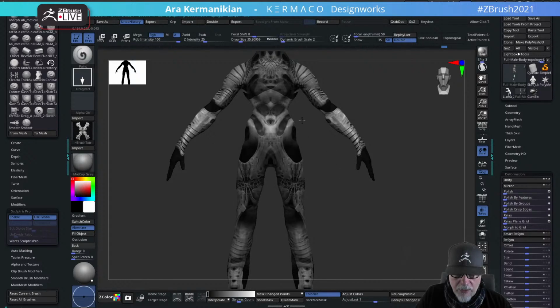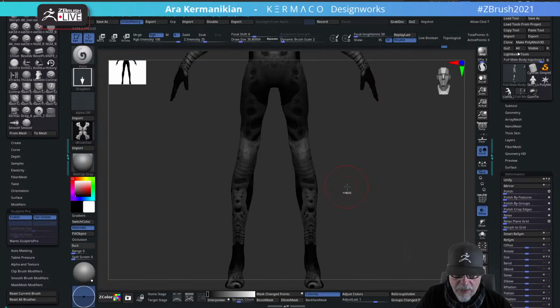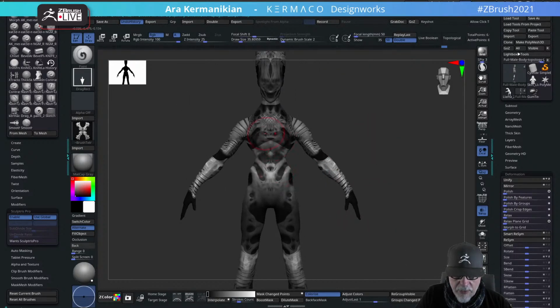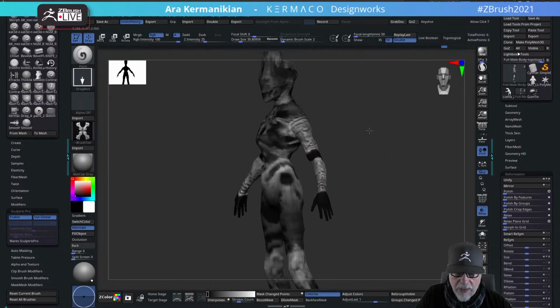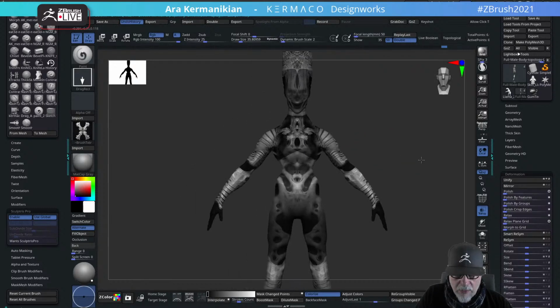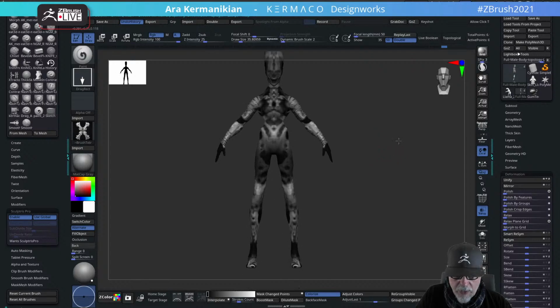All right, if you guys are interested in this method, if you watch the previous streams, I've done this exact same thing, but more in a sci-fi setting for a sci-fi suit. But you can see here, you can use that exact same method to do a monster. Right, so there's that. All right, I think that's looking pretty good here.